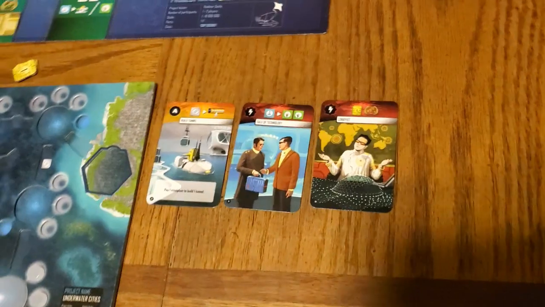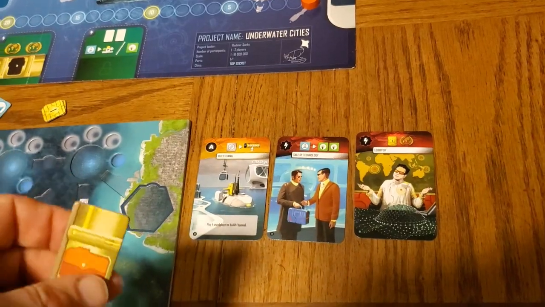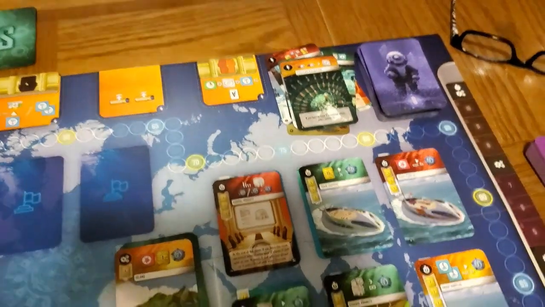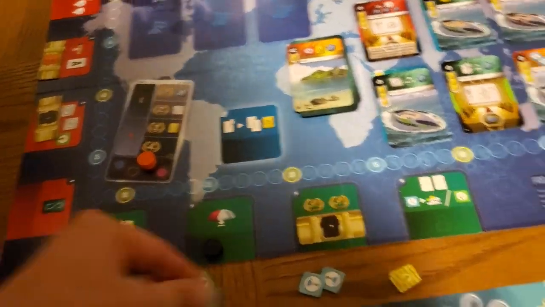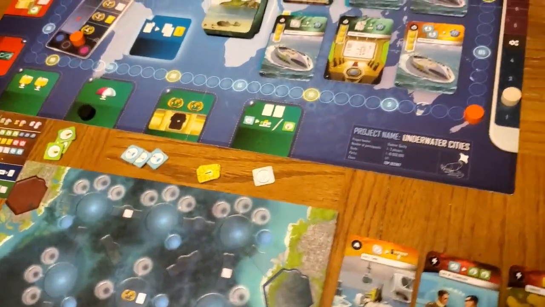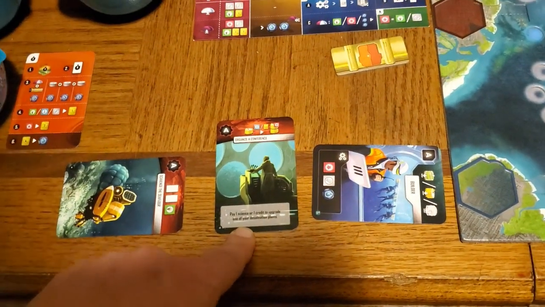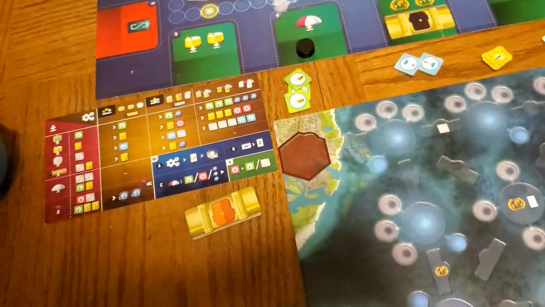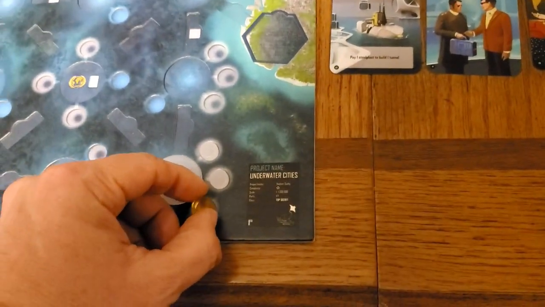All right, now I'm going to use my next action token to go here. This lets me take two resources, but they have to be different resources. They can't be all the same. I'm going to take a steel plast and a laboratory. There we go. At least I've got something going on. And I also get an action that I can use. The action I have left is to pay one science or one credit to upgrade one of my desalination plants. I'm going to do that. So I'm going to pay one science that I just got. How handy is that? And I'm going to upgrade this desalination plant.